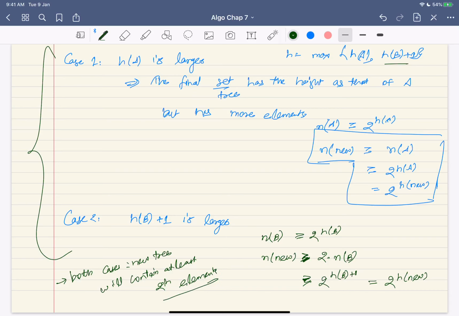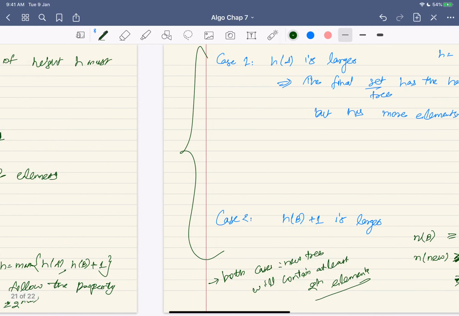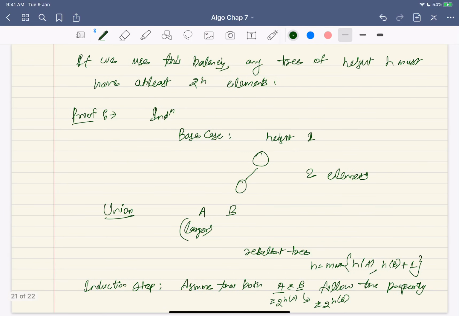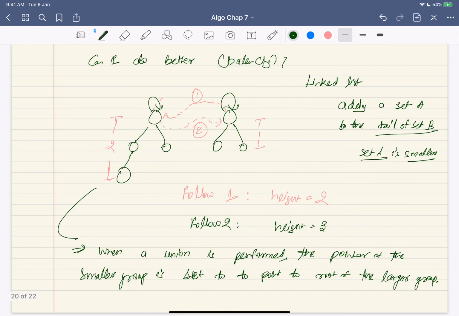Okay, so here one word of caution: when we are taking the decision of which set to move to another set, we take it by the group size, so by the set size.